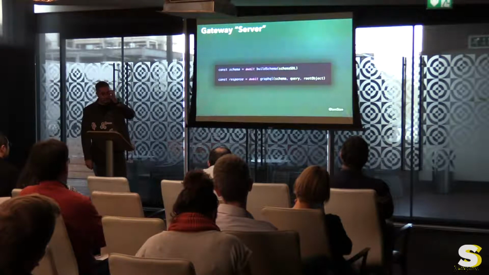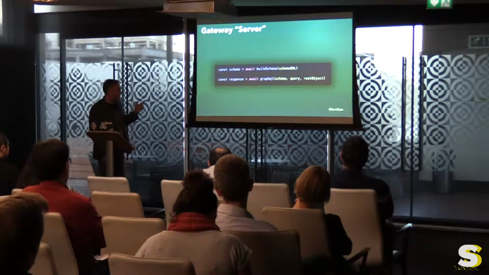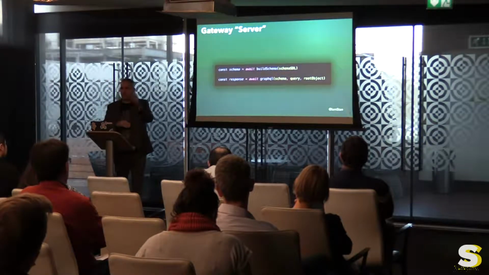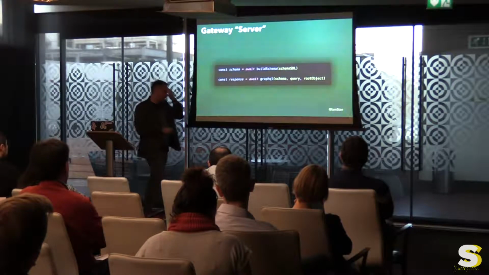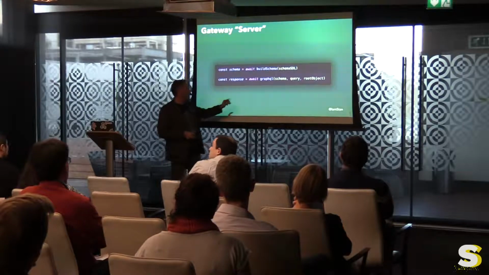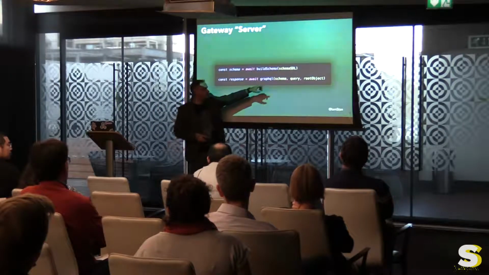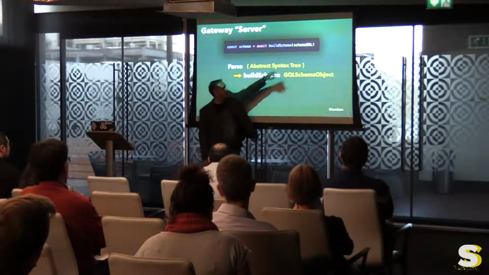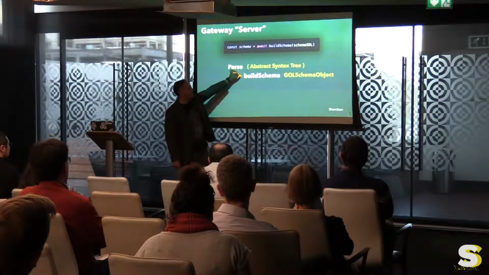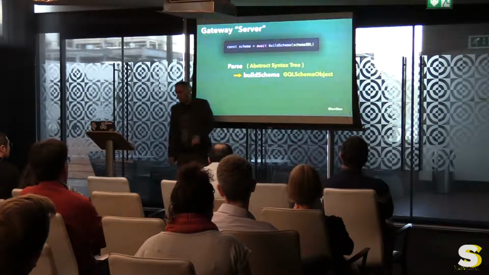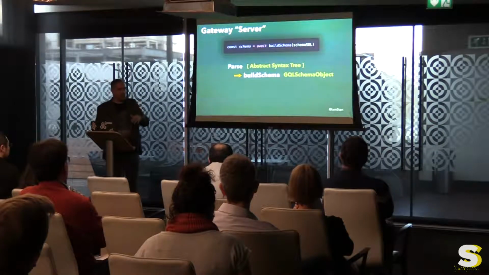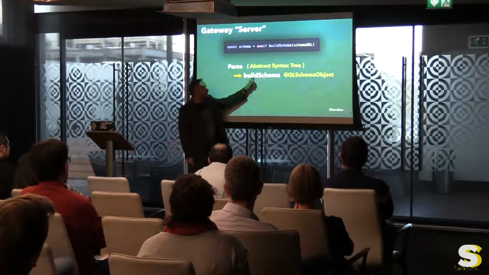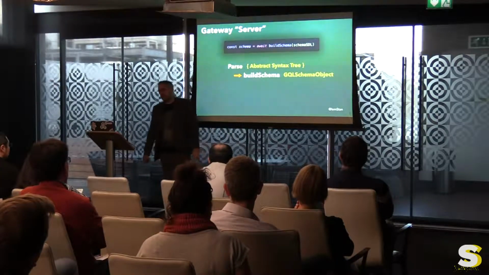Going back to the schema, even though I'm using JavaScript here: if you've got your schema written in that schema definition language, so all the types, queries, and mutations defined, then within GraphQL JS there's an internal function called buildSchema. What that does is it takes your schema definition language and runs a function called parse that outputs an abstract syntax tree of your schema. So that interprets that schema, and then it calls another internal function, actually called buildASTSchema, which then outputs a GraphQL schema object.